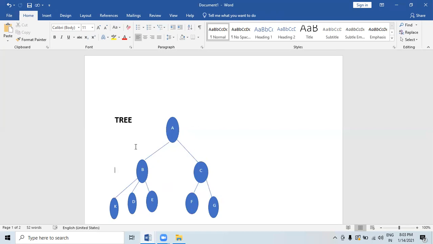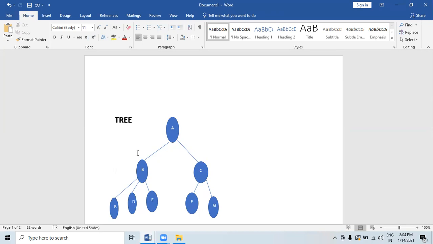So first, a tree is nothing but a non-linear data structure which organizes data in a hierarchical structure. We have studied linear and non-linear in the data structure subject, right? So I hope you know the meaning of linear and non-linear. Here the tree has root, edges, node, path, parent, child, sibling, subtree, leaf node, internal node, external node, and degree of node, which we have seen now. Degree of tree, level, and depth of a node.